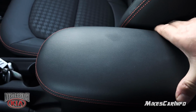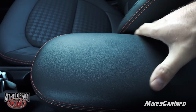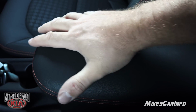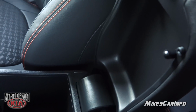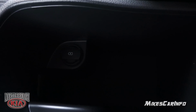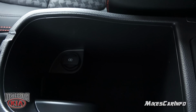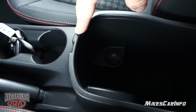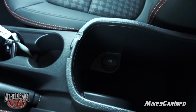So here's your armrest. It's quite small, so you might have to not share it with your passenger. It depends on how generous you are, but it is very soft to the touch, very soft and comfortable, and it's positioned at a pretty good height as well. And this lifts up. It's kind of dished out underneath, and then you have this storage compartment here and a USB charge port. So this is for charging only, so this is not to play music through the sound system. This is for charging your device. And it has a little place for the wires to go in and out of this compartment right here. If you need to plug it in and run the wire out, you can do it right there.